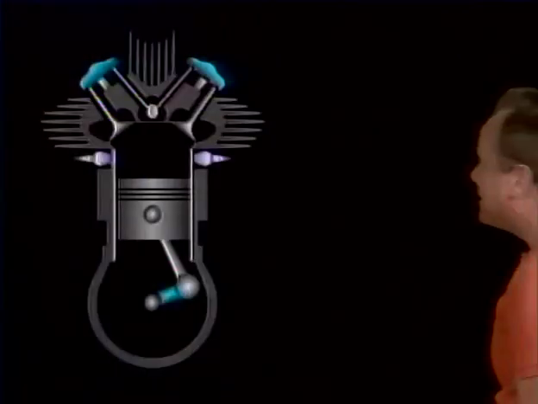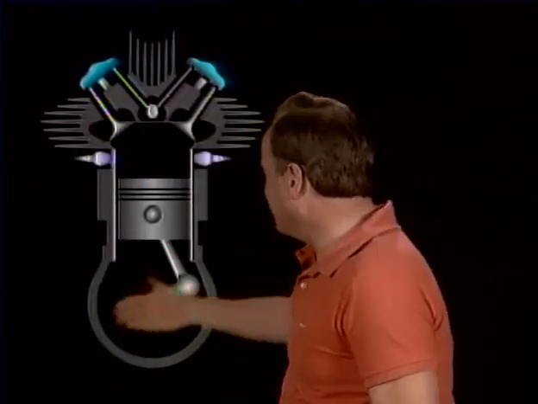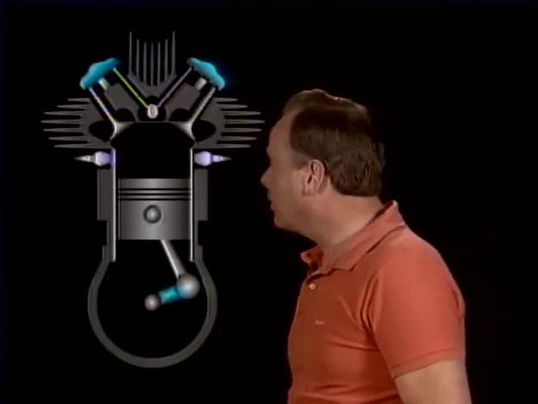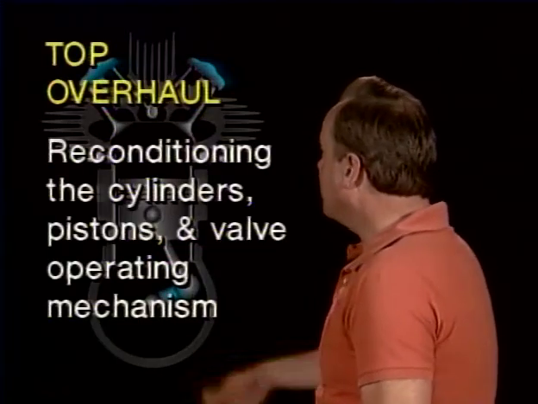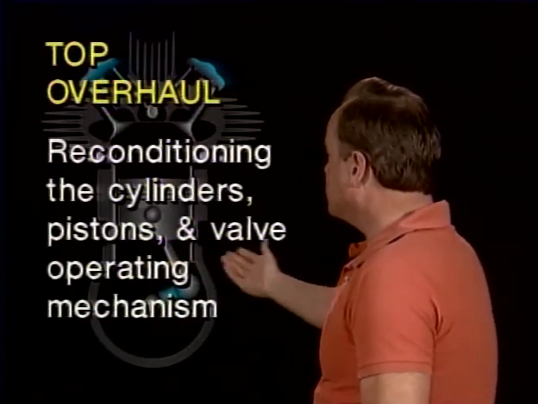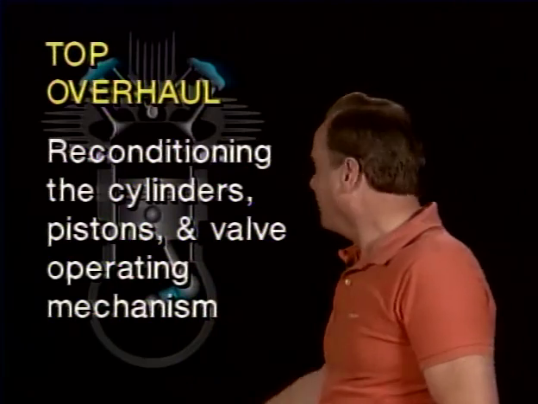Now let's talk about cylinders and pistons again. You guys have been asked a lot of questions about cylinders and pistons. They're going to say, what is the definition of a top overhaul? What does a top overhaul mean? Well, a top overhaul means reconditioning of the cylinders, pistons, and valve operating mechanism. That's it right there. Test question right there for you.